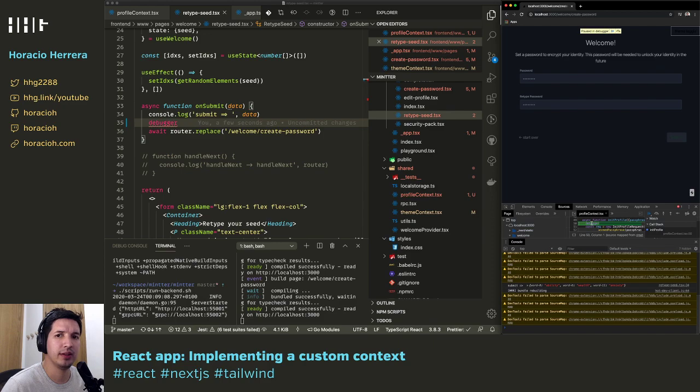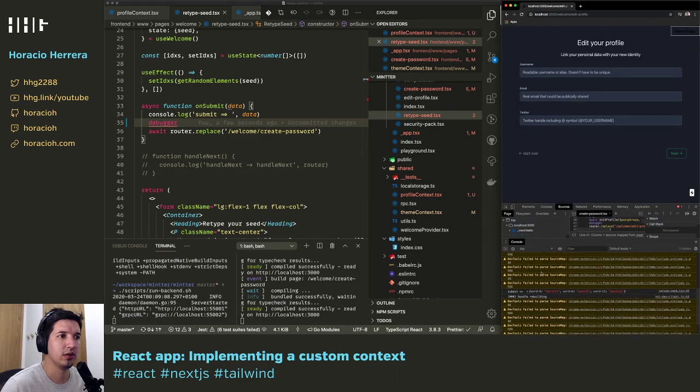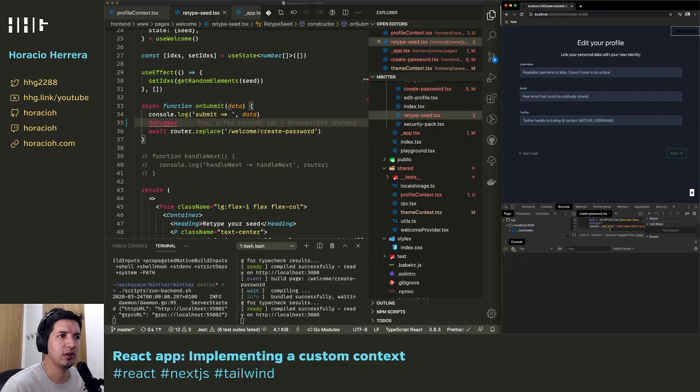Okay, so I'm in that function, and I should get an error. Or not. Okay, this seems to work. So actually, you know what?